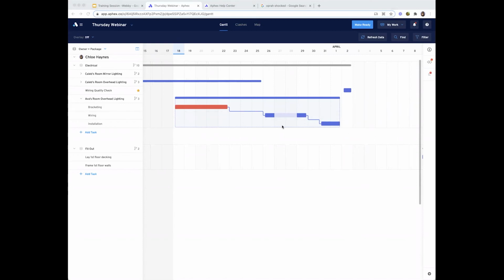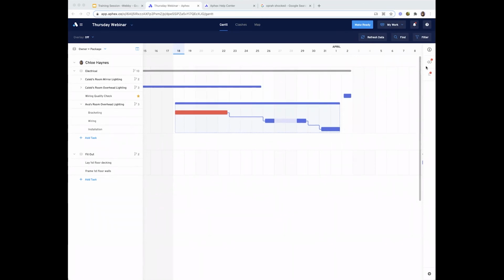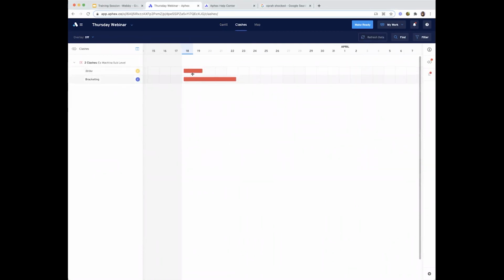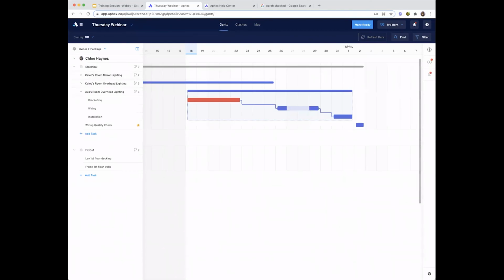So it draws my attention, so I know that I need to have a look in and see if there's anything I can resolve. At the same time, I also had a red dot appear on my notification bell, and I had a red dot appear on that clash panel that we spoke about earlier. So I have a few options here. I can choose to leave my clash in, and then maybe in a collaborative planning session, I can head to my clashes tab and we could talk through these clashes with the relevant teams and work through it in a consolidated way. But that is not my only option.